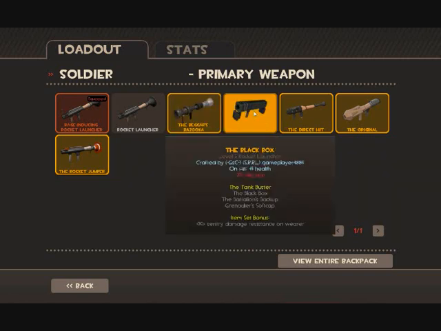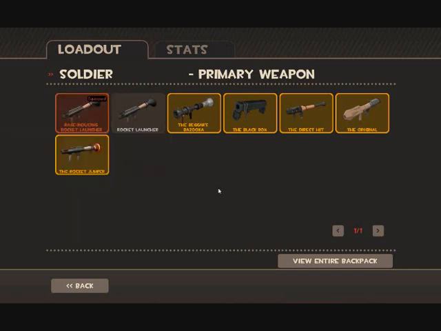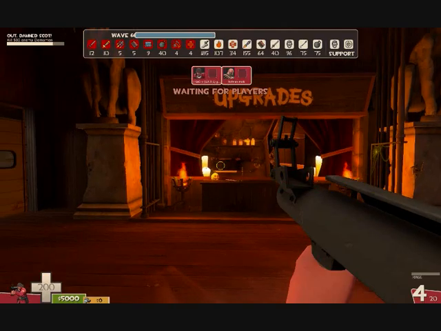If you get the firing speed and clip size on the Black Box very high, you will get almost infinite health. I prefer though using the stock rocket launcher a lot because I have the robots destroyed, but also because I just like it. And the Cow Mangler isn't half bad because you get infinite ammo with it, but still, it's not the greatest.